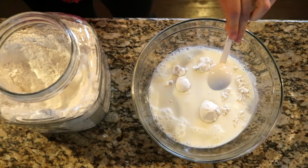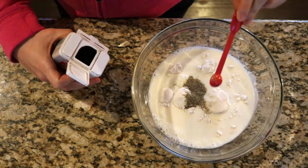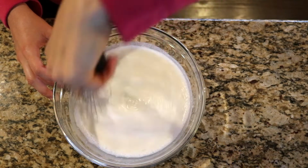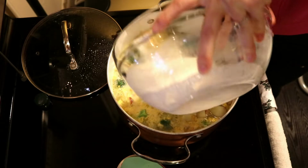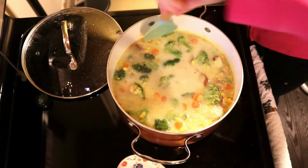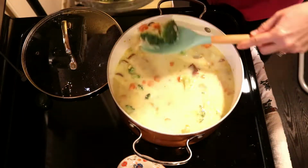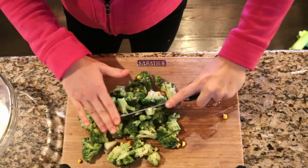So I just added to a bowl 2 cups of whole milk, 3 tablespoons of flour, a teaspoon of salt, half a teaspoon of pepper, and then I whisked all that together. Then I added this mixture to the pot. And then as I was stirring, I realized how big the broccoli pieces were, and it's hard to cut when it's all frozen. So I just took the broccoli out, gave it a quick chop, and then I put it back into the soup.